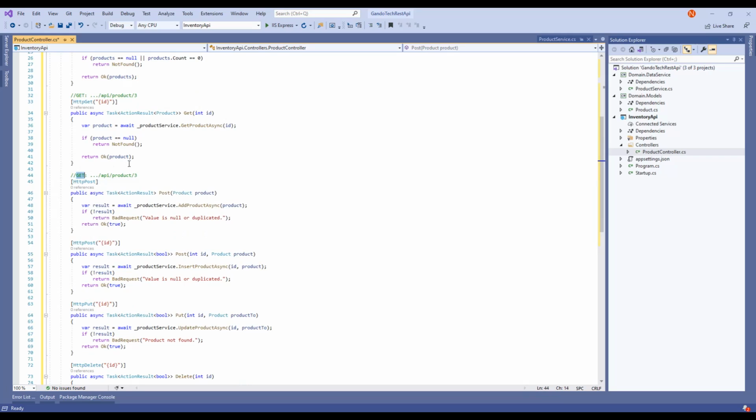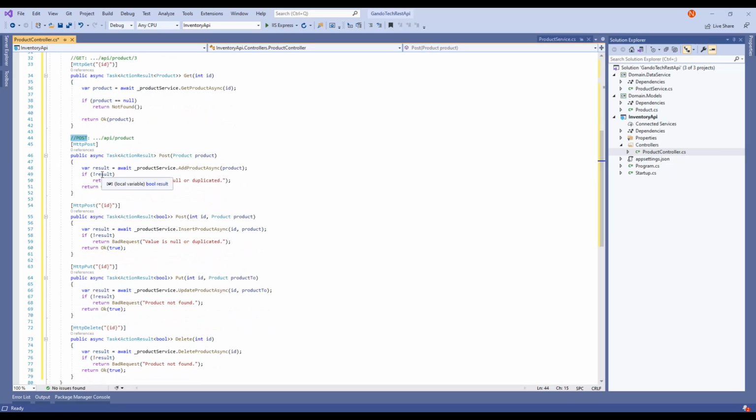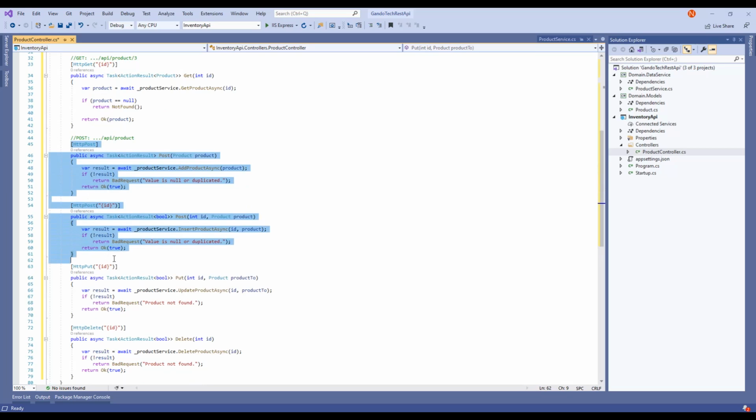Next one is the post protocol, which is saying I'm going to post something to the server. In a post request, we are going to use again exactly the same URL. The only thing to distinguish is that if you see post, you are sure this request will go to those functionalities which are decorated by post.